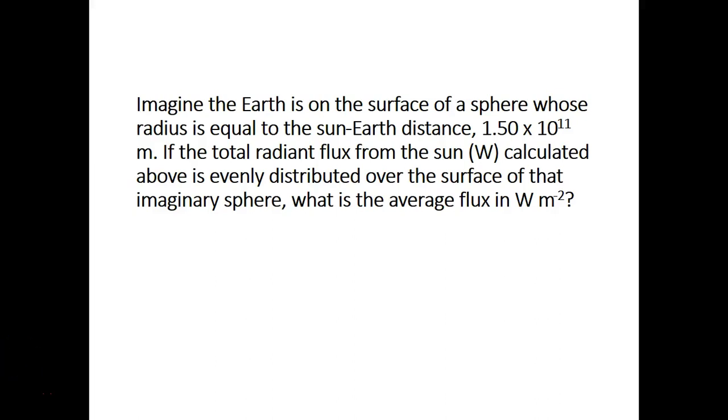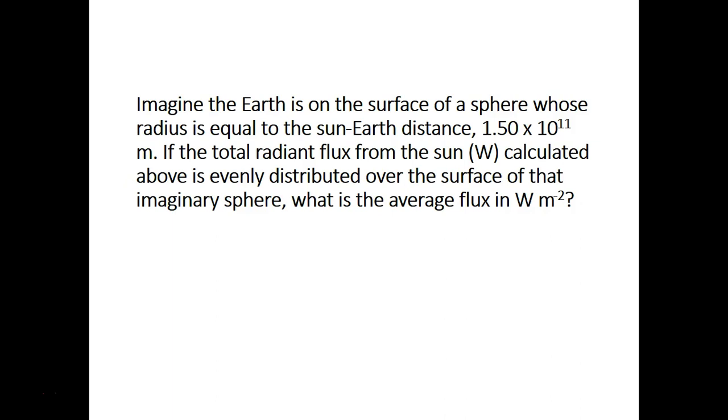In this video, I'm going to go over how to set up problem number 3 on the Chapter 12 problem set. The problem says, imagine the Earth is on the surface of a sphere whose radius is equal to the distance between the Earth and the Sun. This is 1.5 times 10 to the 11th meters.